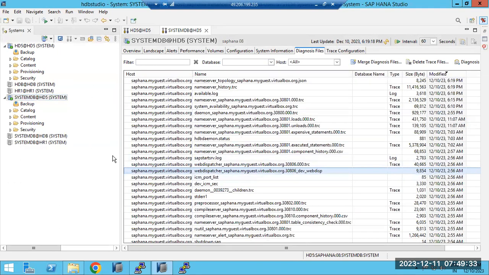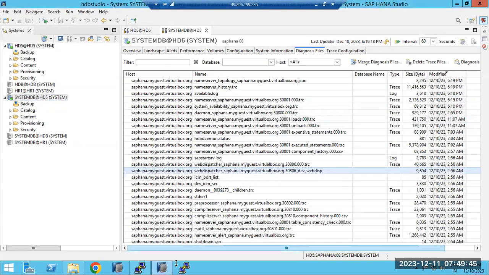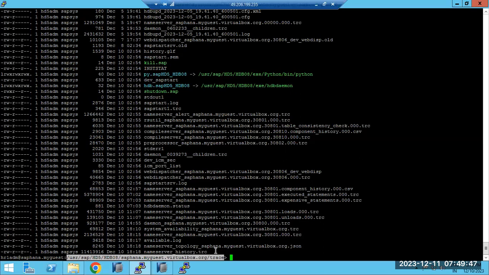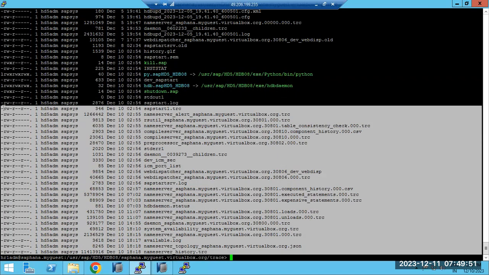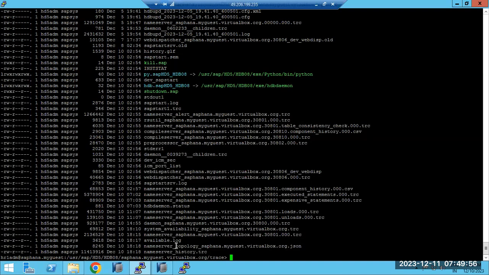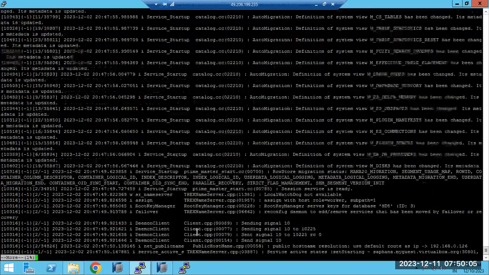If HANA is down, you cannot access it from Studio. Then in this case, how can you do that? We have to go to the OS level, this path. Why? Because whatever log files are displayed in Studio are pulled from this location only. This is the base. HANA Studio also pulls the data from here, so here also we can view the data. Suppose you want to see how the name server is behaving: just use the name server trace file with the more command and see what is happening with the name server.